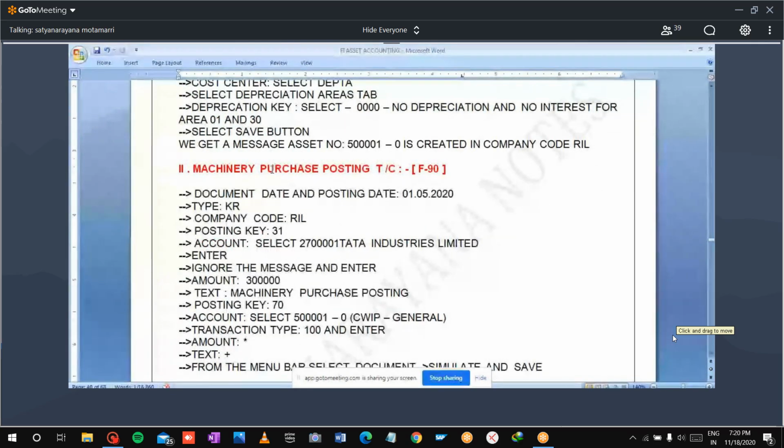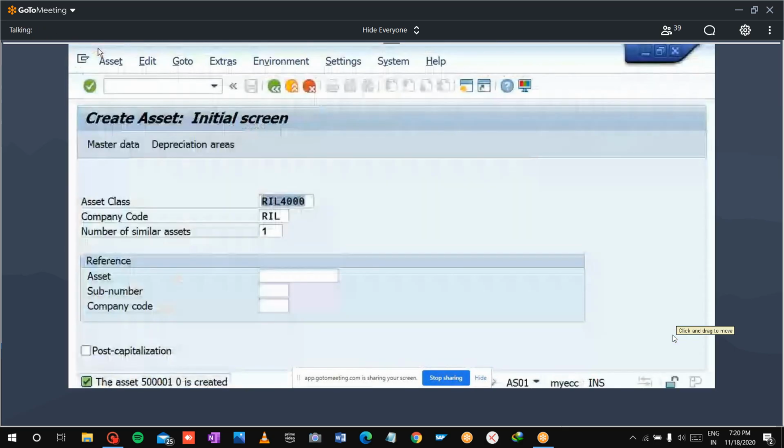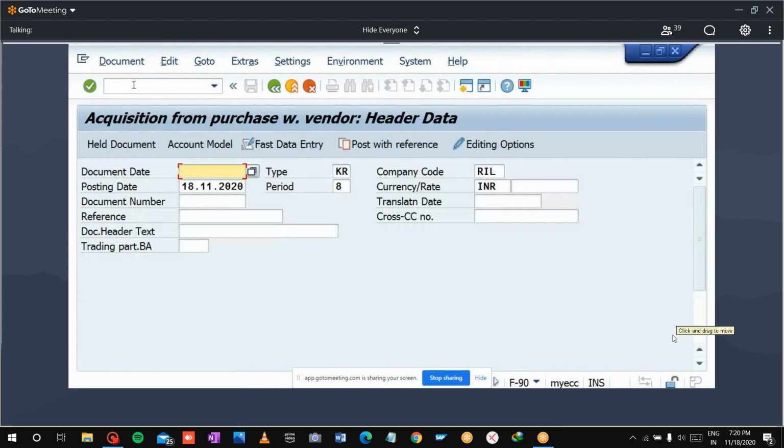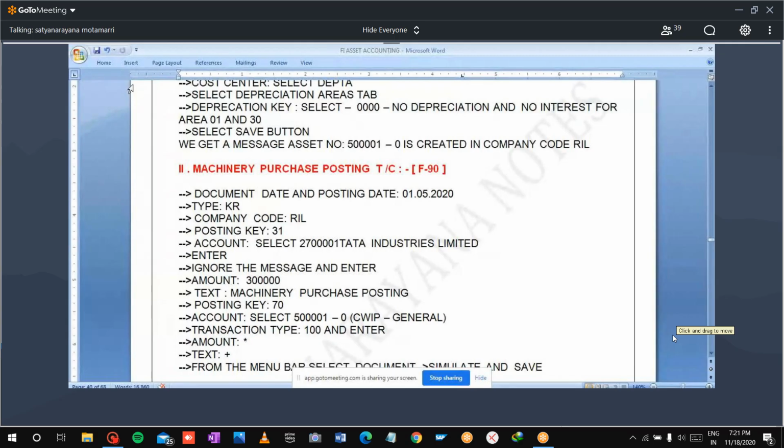Machinery purchase posting, F-90. Document date and posting date, any date. 1/5/2020, any date.